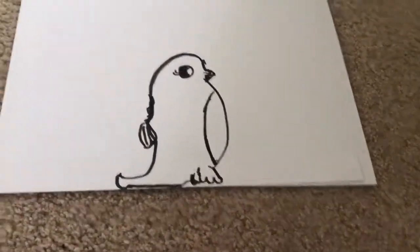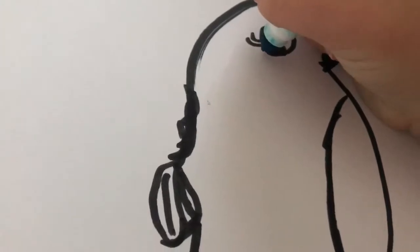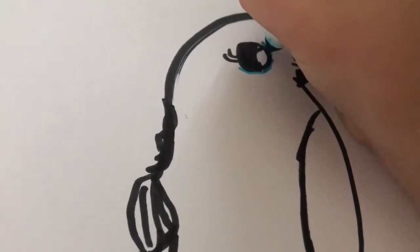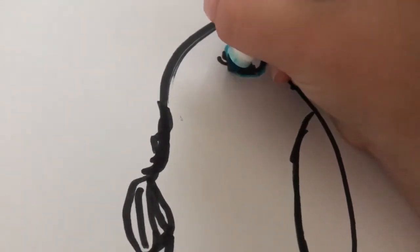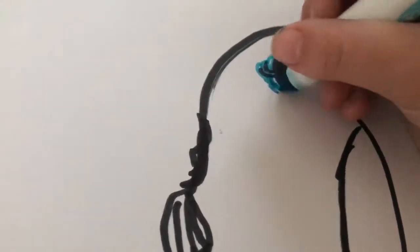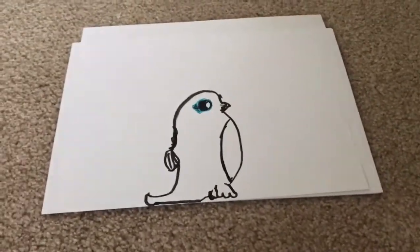Now you're going to get your blue because you're coloring it in blue. You're going to go around the eyeballs, and then it would look pretty good at the end. I'll show you guys when I'm done. There we go guys - that's what it's going to look like when you put the blue.